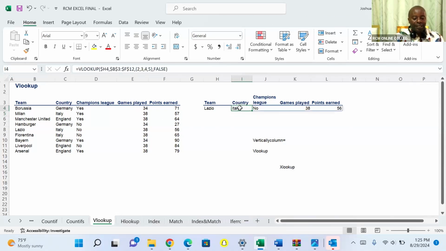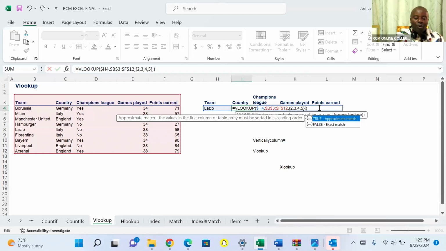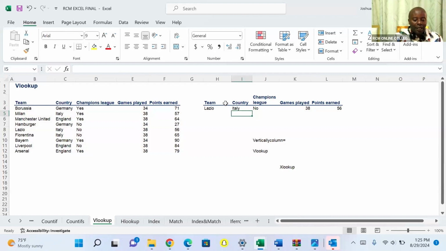If I repeat something, if I come here and press Fn F2 to show the formula, instead of using this false, you can very comfortably put a 0, because false in programming language is the same as 0, and then you'll get the same result. So then come here and put the other team. Now you see I've gotten the first one. Once I get the first one, I should be able to use the power of Excel, which basically means I'm able to copy formulas down and use them.